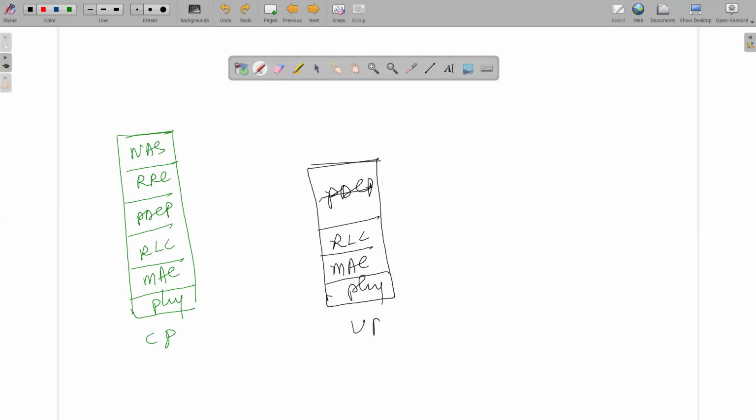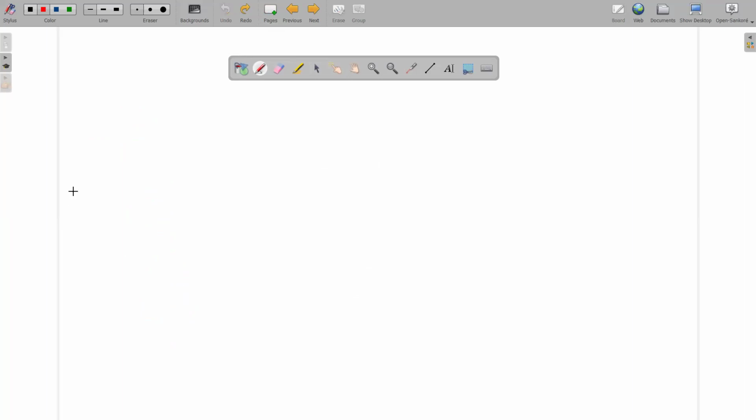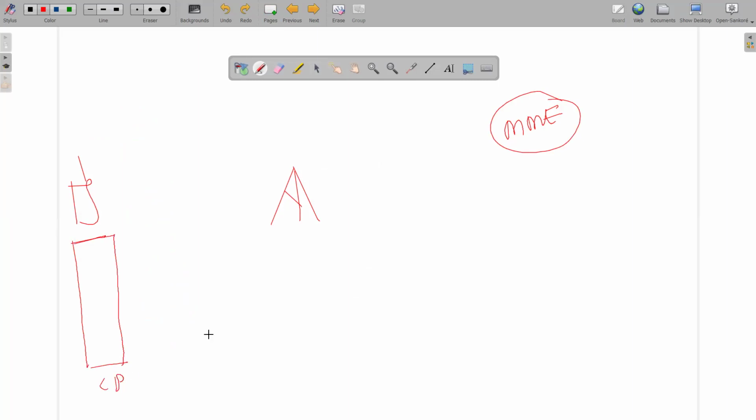Right. So this is the user plane. As I said, we always discuss the CP plane only. The UP plane is a construction, meaning when connection establishment is happening between these two, or among these three. So here the CP plane comes into the picture. Here the CP plane comes into the picture.